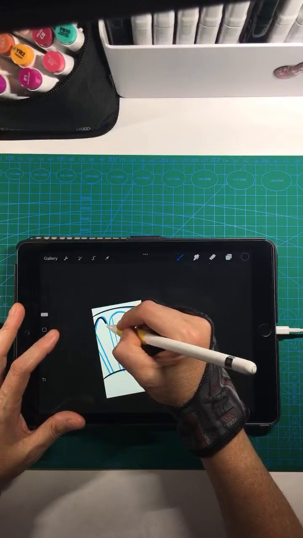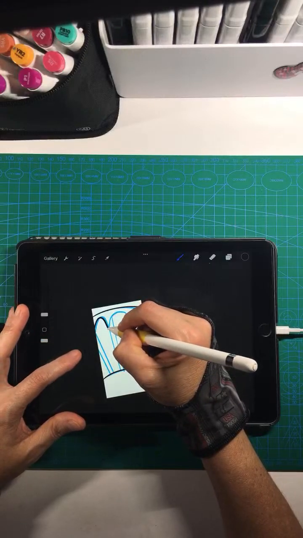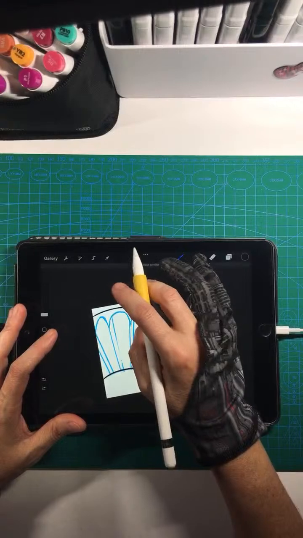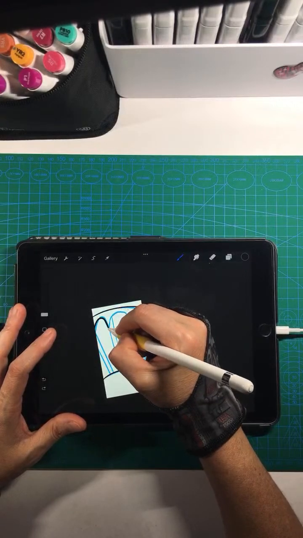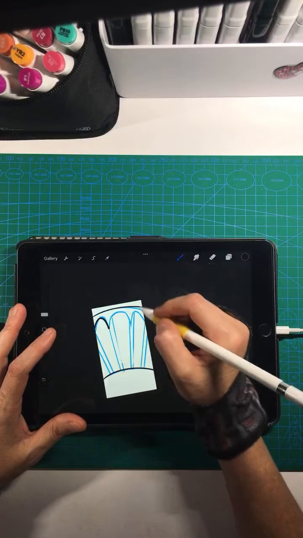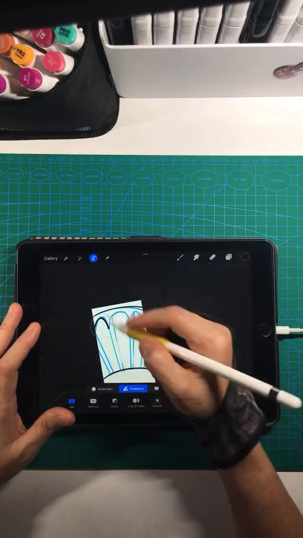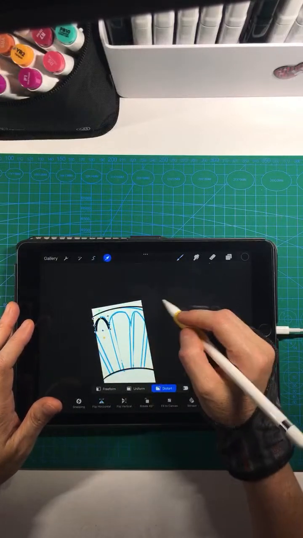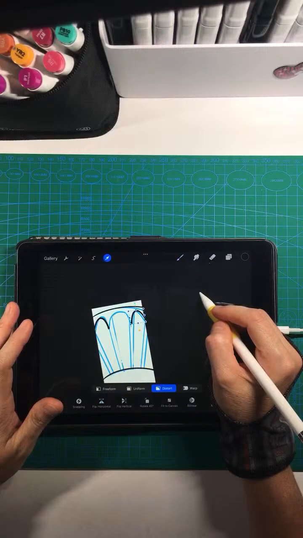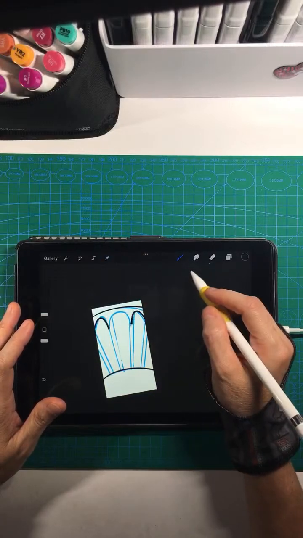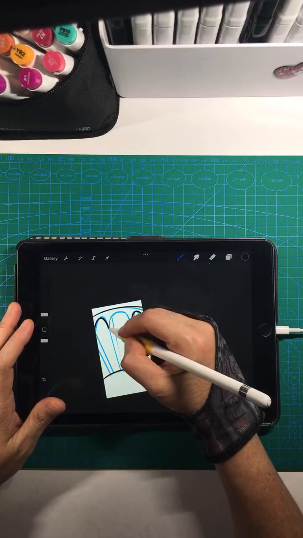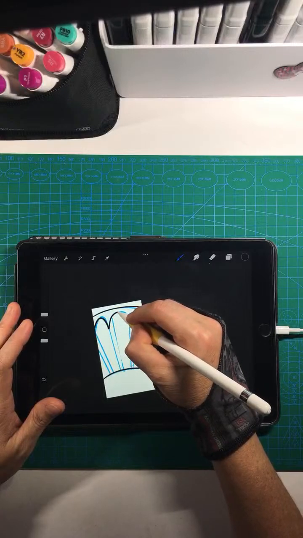And I do the arch. And I'm gonna copy this arch, flip it and copy paste it to this side. And then we do the same thing with this, just go halfway.